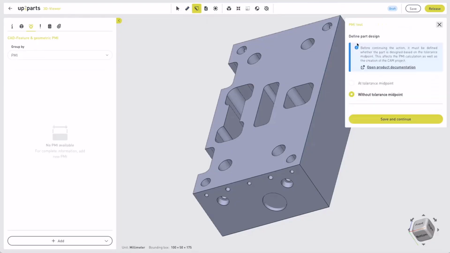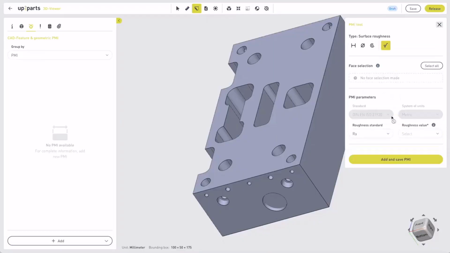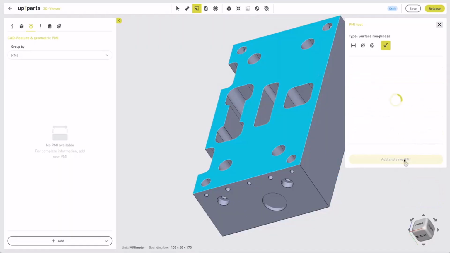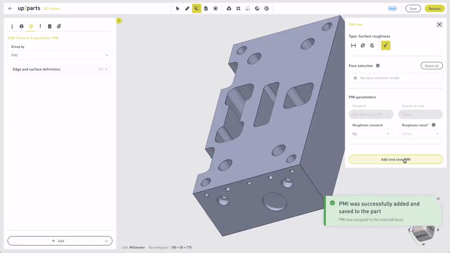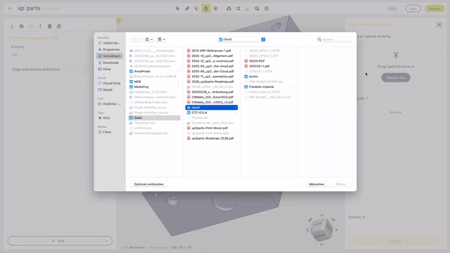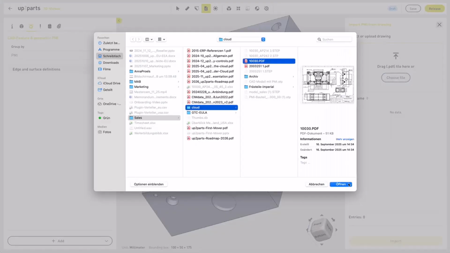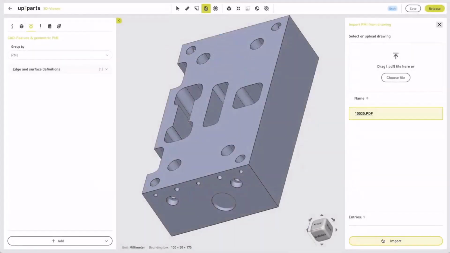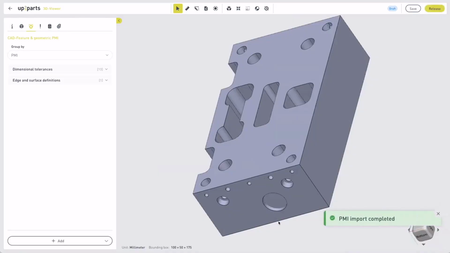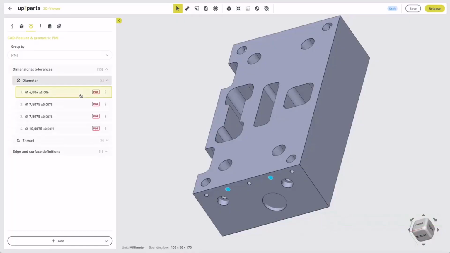Tolerances and parts are critical and enable the component to function. With the easy-to-use PMI tool, surface roughness, threads, fits, and dimensional tolerances can be added manually. The biggest highlight is certainly the new and automatic reading of tolerances from technical drawings. The tolerances are stored in a structured manner on the part to expand simple 3D models into fully tolerance models and are available for further use by calculation and AutoCAM.